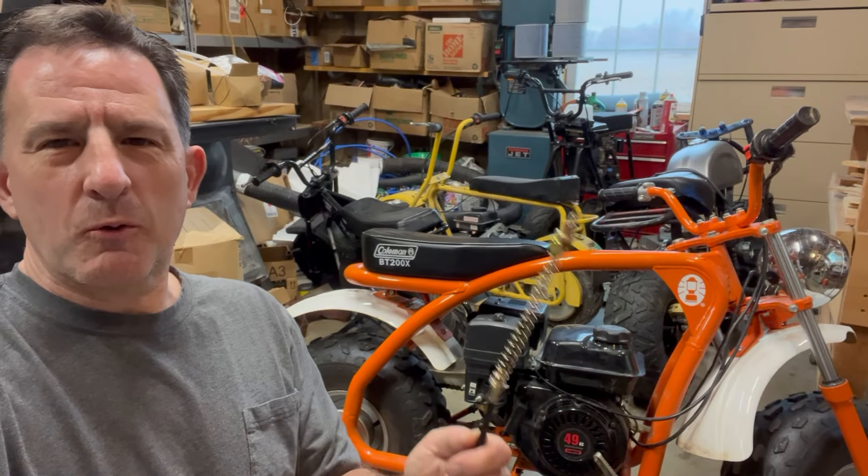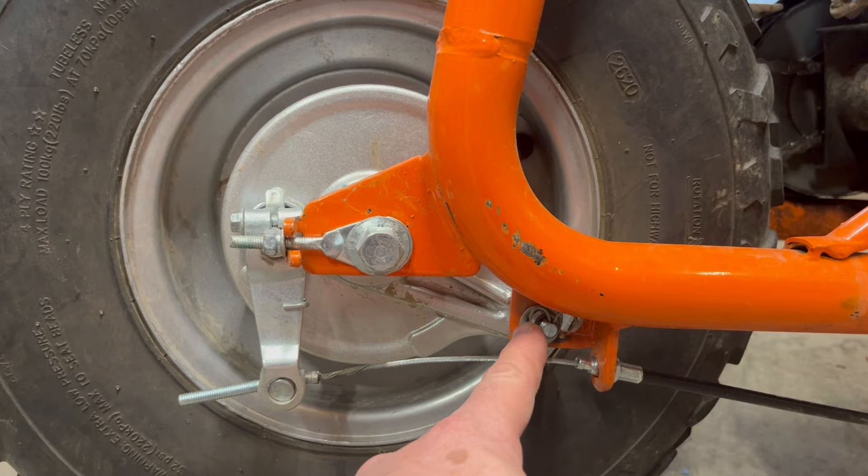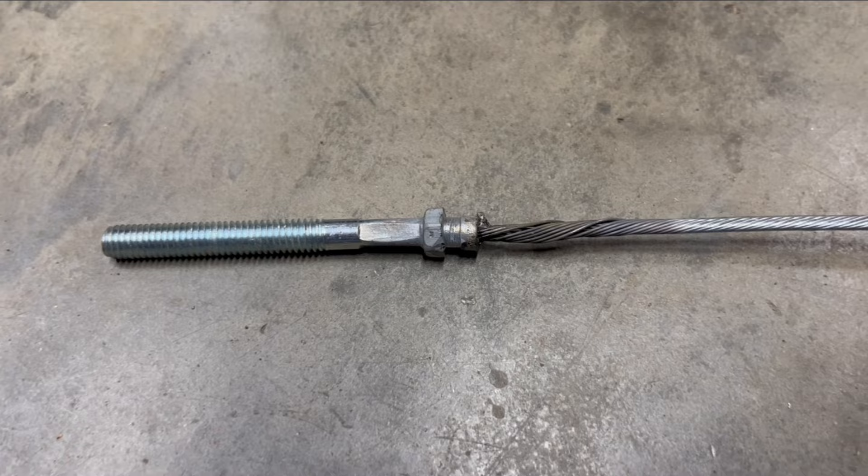Hi, I'm Lew and today we're going to replace a brake cable. Your brake drum is attached to the frame right here, but this bolt came off and the whole thing spun and broke this cable right here by pulling this piece off the end. I stuffed it back in and tried to solder it, but it doesn't seem too safe, so for ten dollars I just bought a new one.